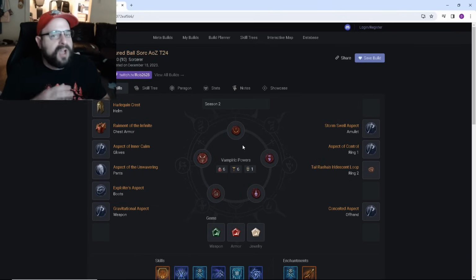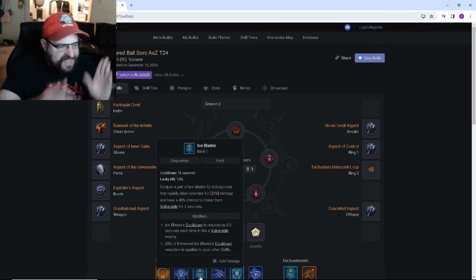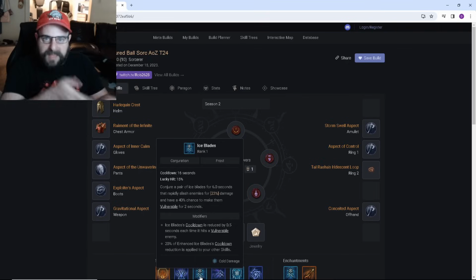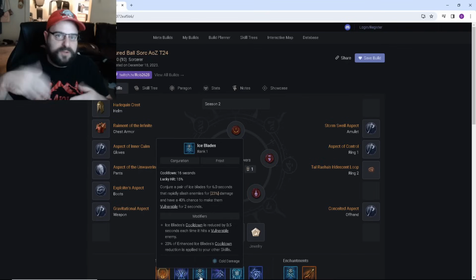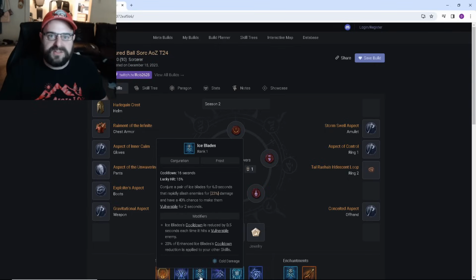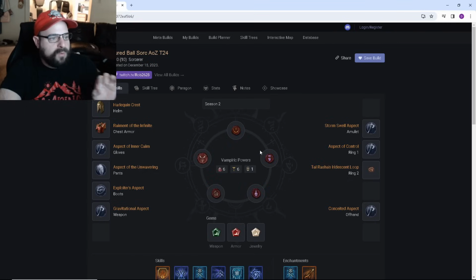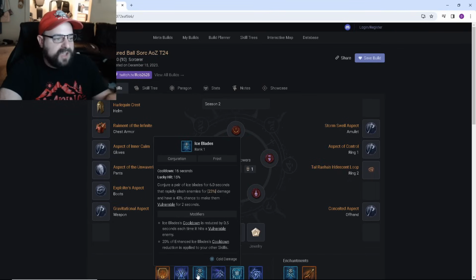Because we do have other options for vulnerable, right? And you could even argue that Ice Blades itself makes vulnerable. So if you have a lot of Ice Blades out, you have permanent vulnerable on single targets, on a low number of enemies, the Bloodseekers. But again, I think the main reason why this combo is used is just for ease of use and ease of getting to that upper threshold of Ice Blade summoning.